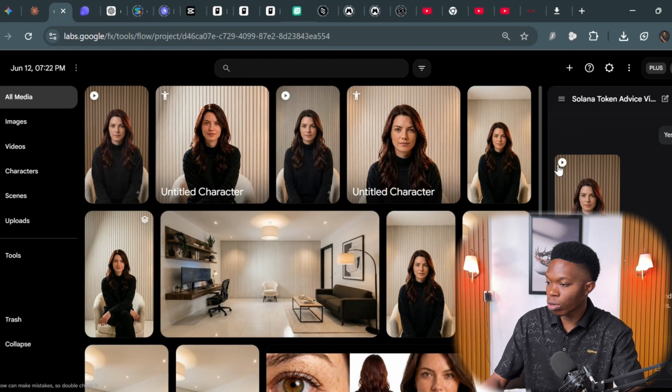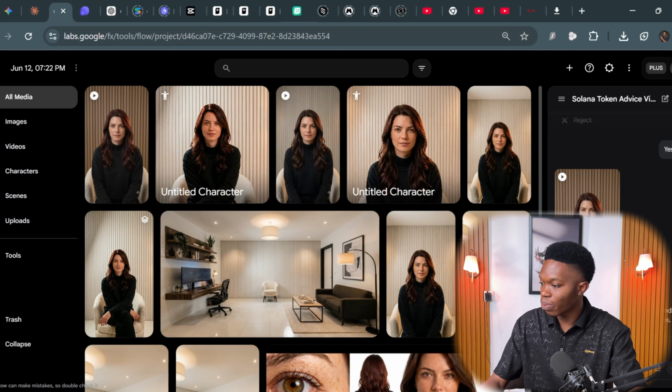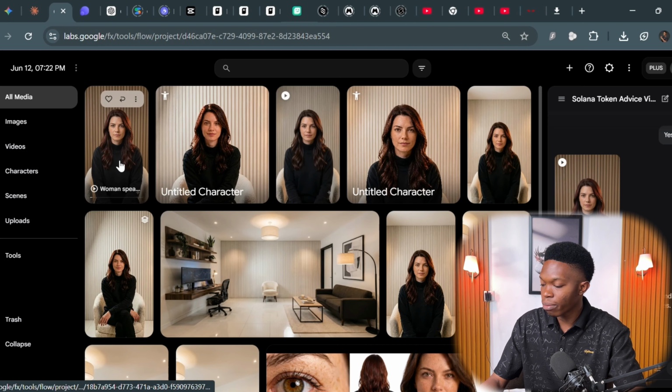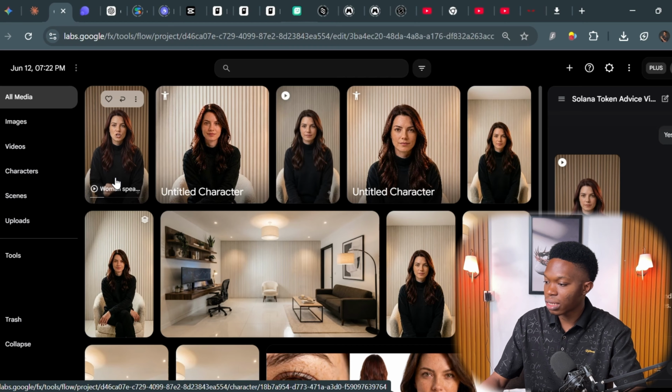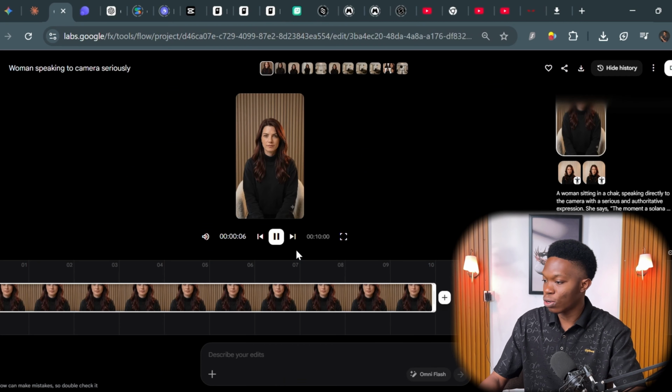The next tool is Google Omni, and for you to use this, go over to labs.google. You can search for Google Omni or Google Flow, and it's going to take you here. You go through all the process, and yeah. So here it is. It took 15 credits for me, but this was genuinely free, and the result it gave me, I'm going to show you.